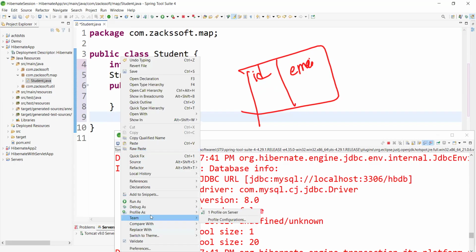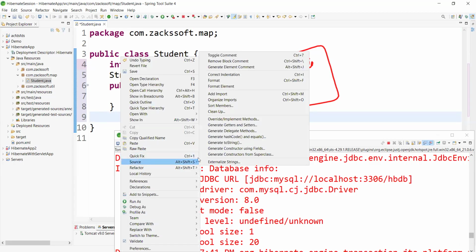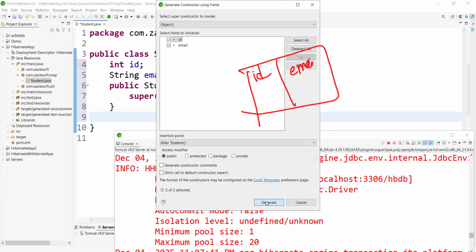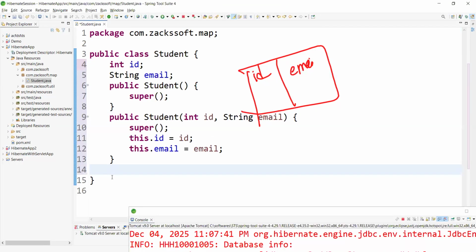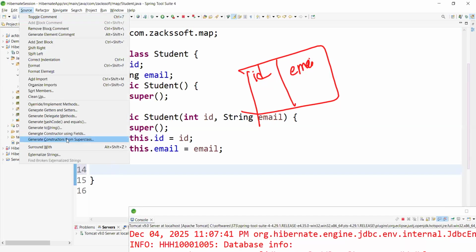Source. इसको ऐड करना है. Then Source and generate getter and setter method. Constructor बनाना. हाँ, constructor using field. Call Shift. Parameterized constructor. Right now, getter and setter method, right? Yes. Better.